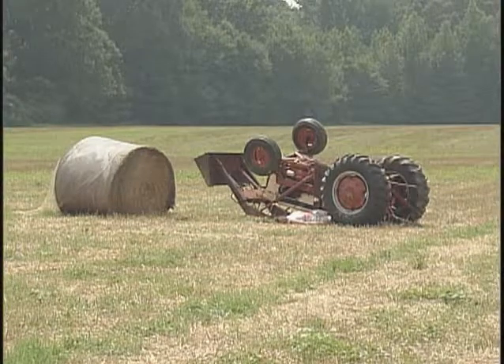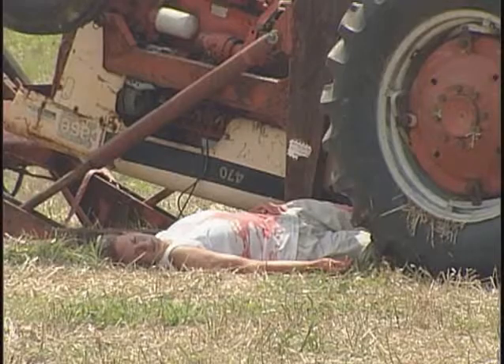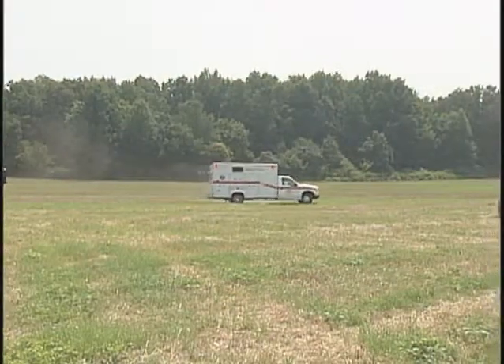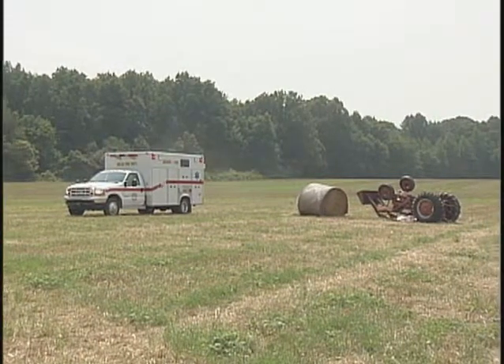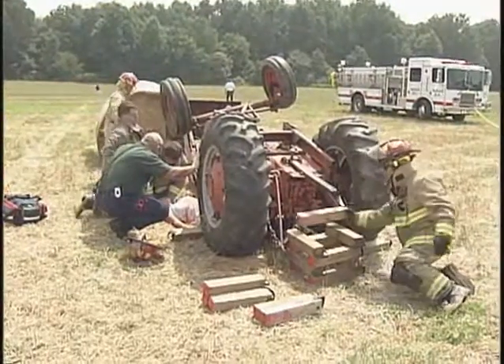Farm and home safety took center stage with a mock accident and demonstration by the Kentucky Department of Agriculture — a tractor overturned with a woman trapped, and a four-wheeler with a child trapped under it. If you watch how the accidents happen and learn how to prevent them, you can keep it from happening to you and your family. Safety is something we just have to take a few minutes to stop and think about. Ten years ago you wouldn't have had a safety program at a field day like this, but now it's getting to be more common. This demonstration left nothing to the imagination — from the proper way to make a 911 call to emergency personnel extracting and evacuating the victims.